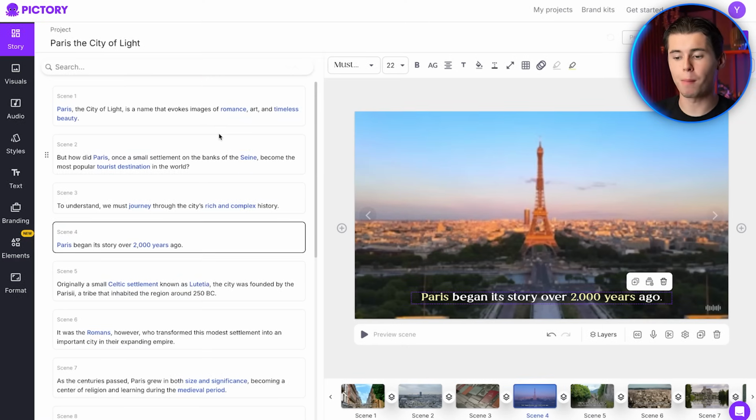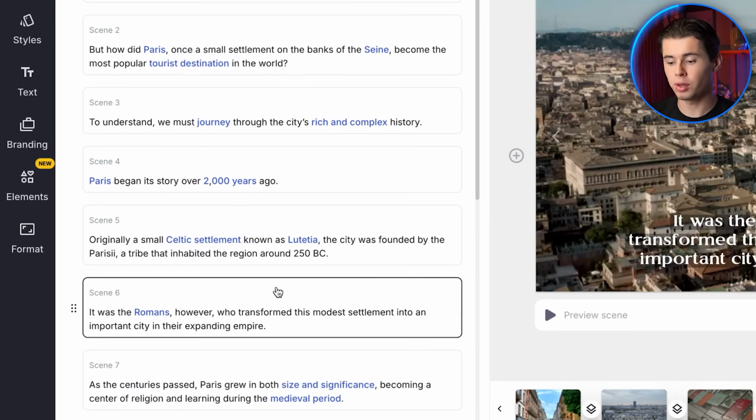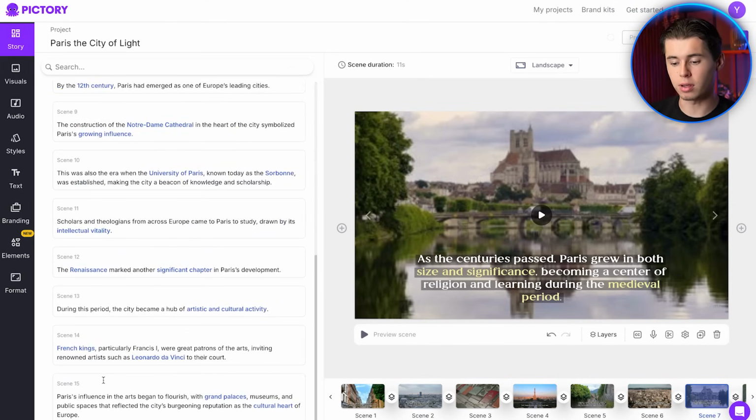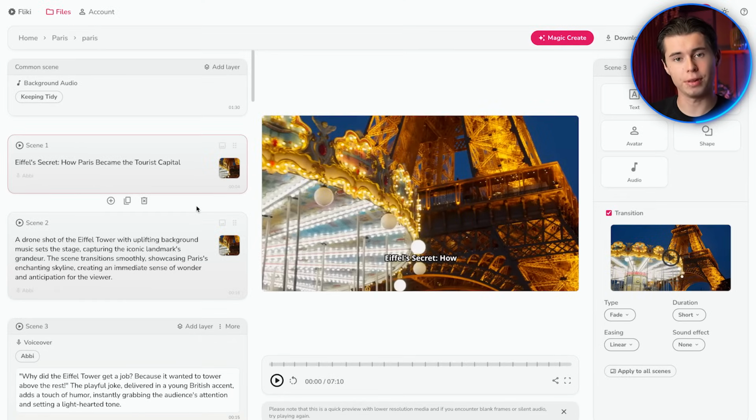And that's how you would go about making your video on Pictory AI. You would go scene by scene, so you would continue to click through, change the background clip in case you want to, as well as customize the text in case you want to. And that way, once you've gone through all the scenes, you've got your full video. Now you can imagine that's going to take you way more time than with Invideo AI, for example, which you will see back in my final verdict later in this video. But first, let's see how Flicky compares.